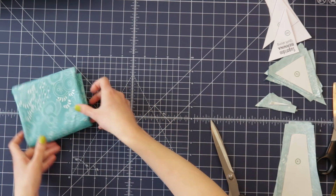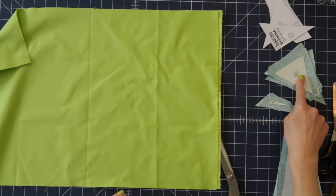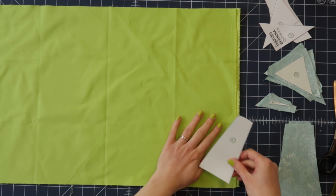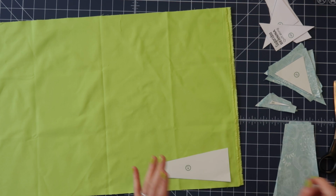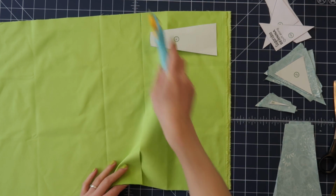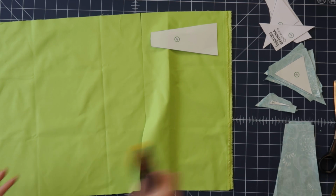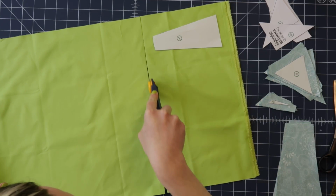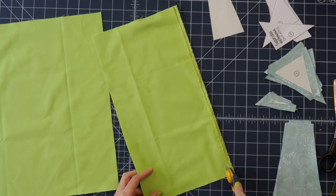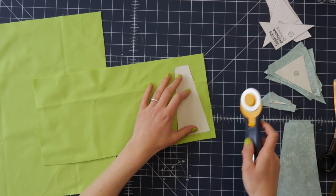And then let's cut all my pieces from my main fabric. And this is a solid fabric. So where I needed to cut these fabrics one by one, I can leave this fabric folded double and cut 2 at a time. So for example, for this one, I'm just going to trim it like this. Oh yeah, of course, this was my blunt ruler. Let's take a sharp one. That's better. Trimming off the side. And then I can cut 2 at a time.